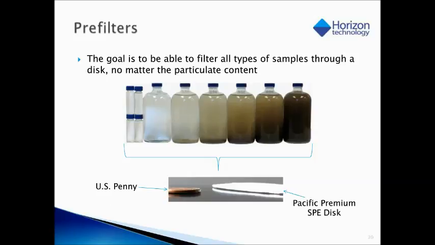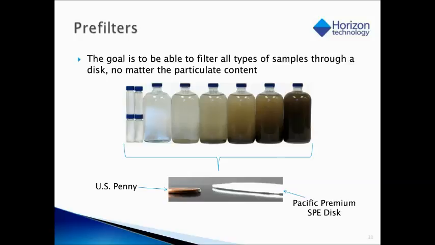But what about pre-filters? A lot of samples that end up getting run have some sort of solids content to them and end up needing pre-filters. So if you use a pre-filter for one sample, do you have to use it for every sample in that batch? Remember, the goal here is to filter that aqueous sample through a disc, and most of the discs that are out there are about the same thickness as a penny. If we use only an SBE disc, odds are good we're going to have some trouble.